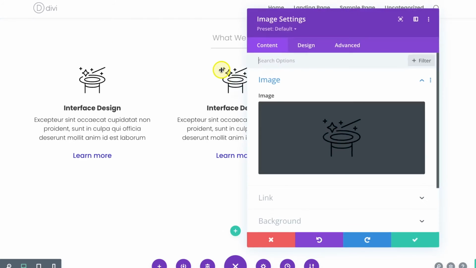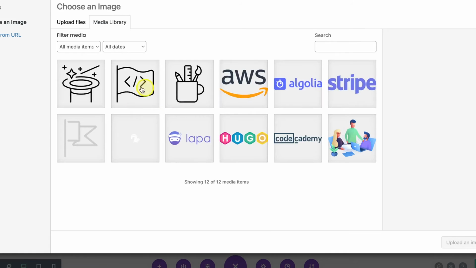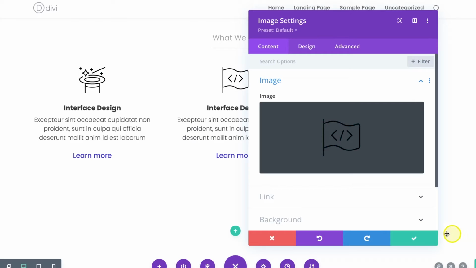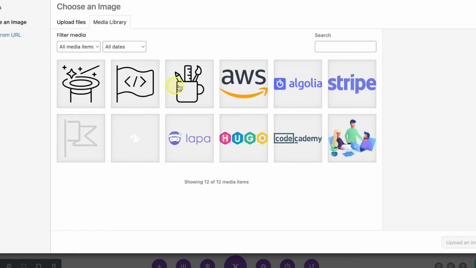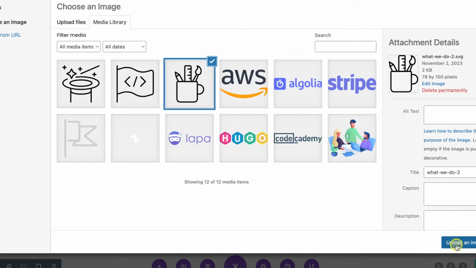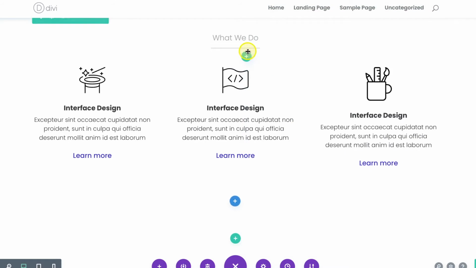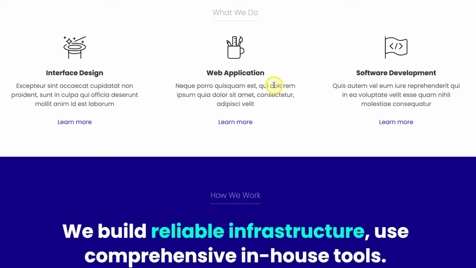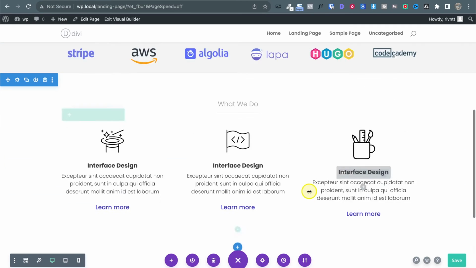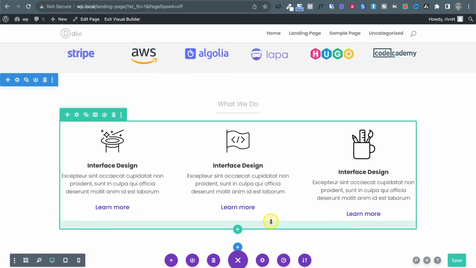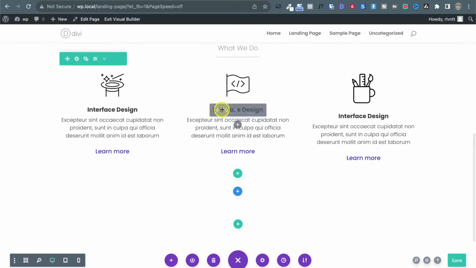And now I only have to change these contents. So let's change it for that. And this other one, let's change it for that one. And of course, I could copy and paste all this text. I'm just going to leave them like that because I just want to show you how easy it is to do this. Let's save those changes.